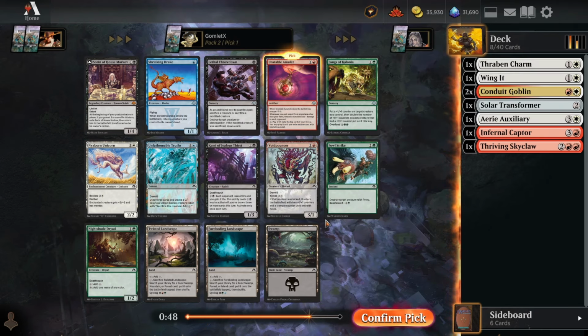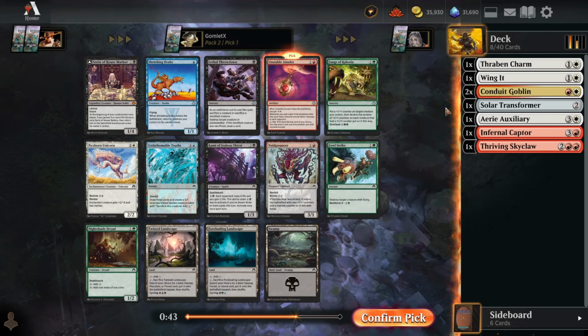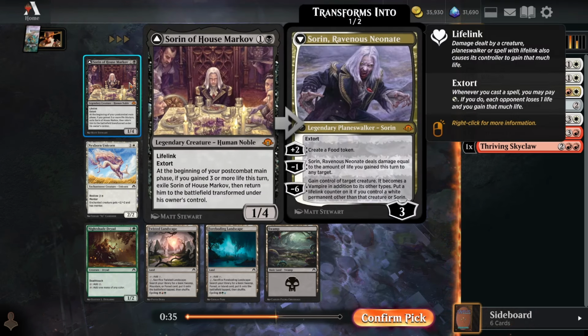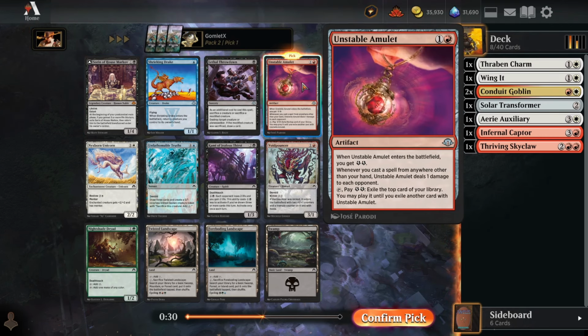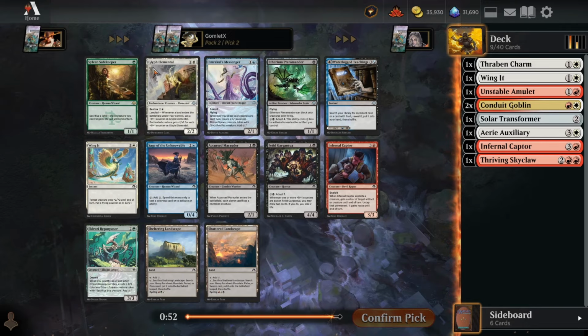Don't think we're splashing or veering direction for Sorin. 2 of our best cards are Boros specifically, which ties us into both of the colors. We could try to pivot to black-white. Sorin would be fun, but Unstable Amulet is just a very, very nice value engine for an aggressive energy deck. You're pinging your opponent as you're casting more spells off the top. Consistent card draw. Yeah, we just take Amulet. If Amulet were in there, I would take Sorin and maybe try to have a black-white backup plan.